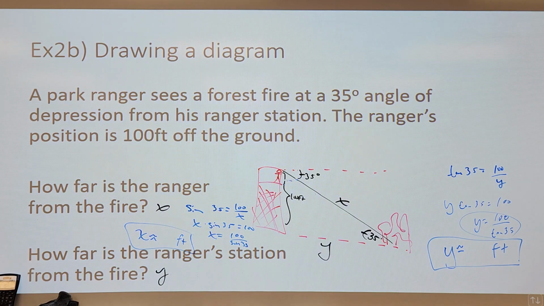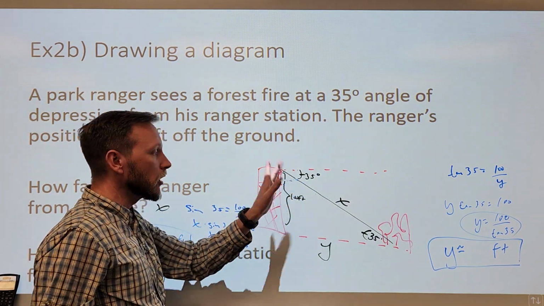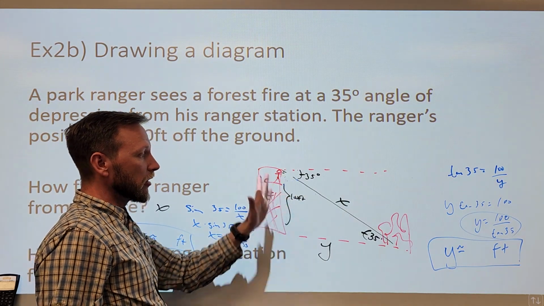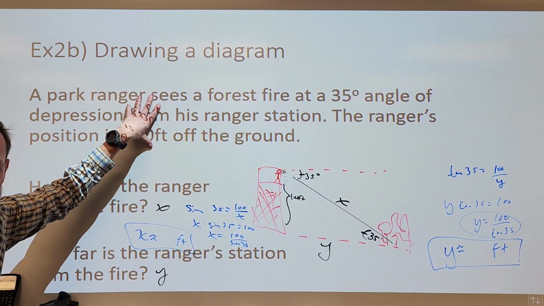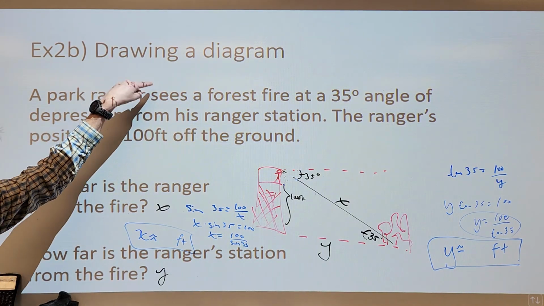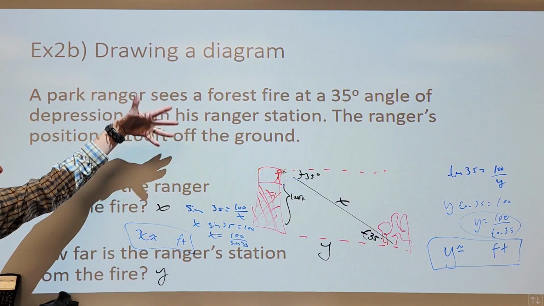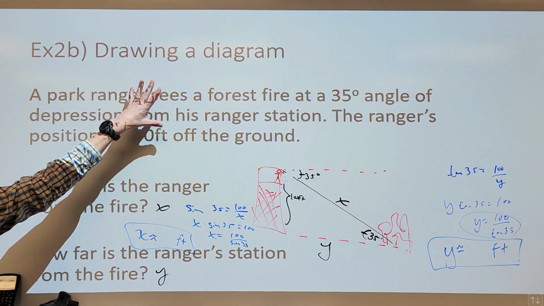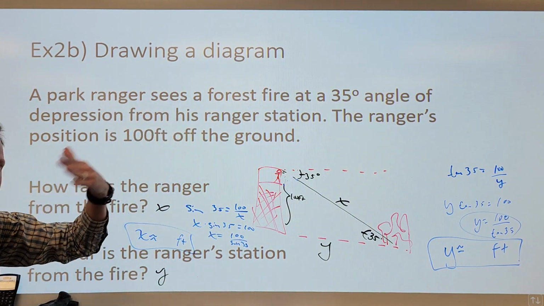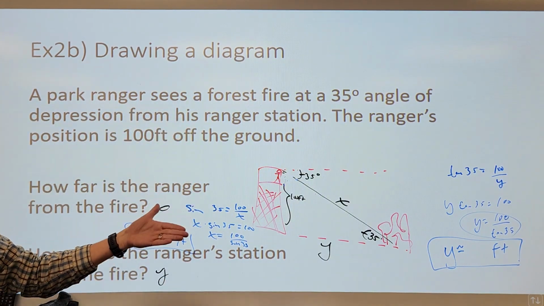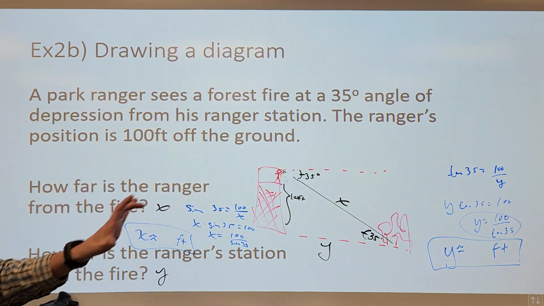All right, drawing the diagram is hard. Labeling the correct angle, is it elevation or depression? Not this angle here. Have we drawn the picture well to visualize what this story is telling us? If you know that reading is hard for you, reading comprehension, that kind of stuff, then obviously let's work with our neighbors, let's work with your teacher, communicate. If you need me to read any of these aloud to you, we can do that, but hopefully we can tag team that together to not feel like that's an overwhelming task.